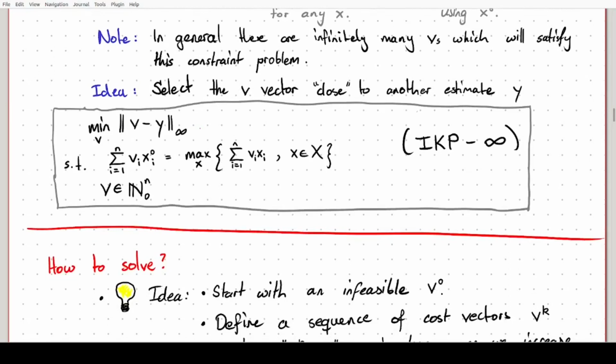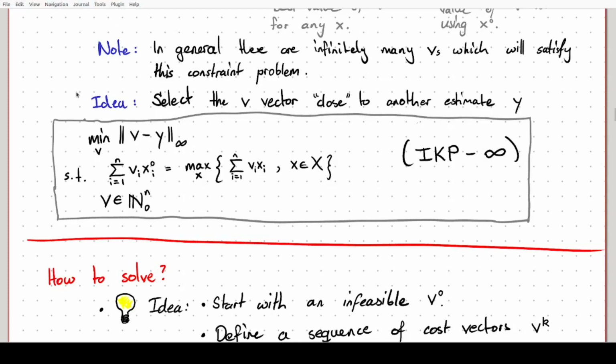In order to select a particular v, a particular price vector out of this space of infinite possibilities, we're going to add some additional information. We're going to want to select a value vector that's close to some existing estimate.